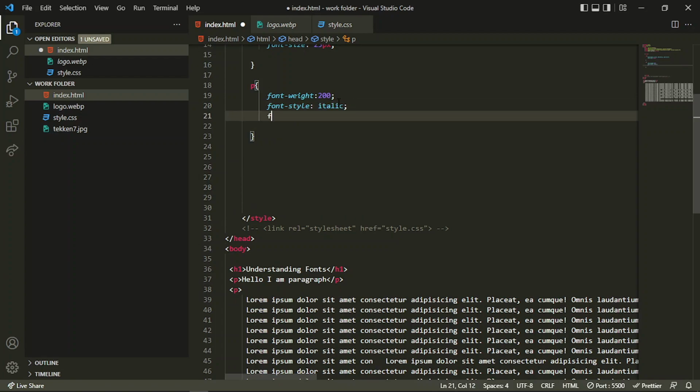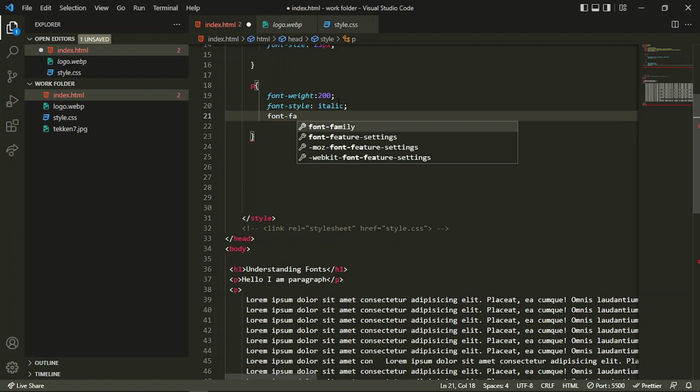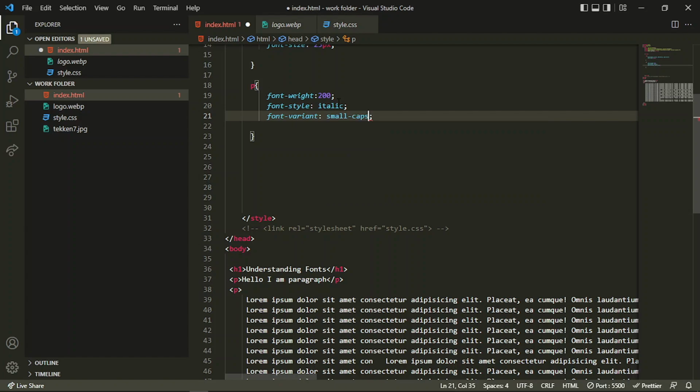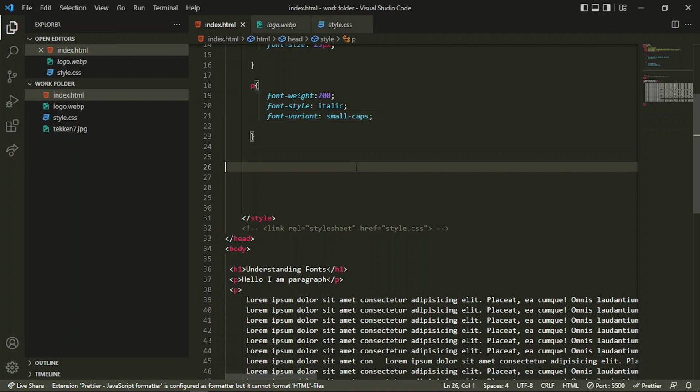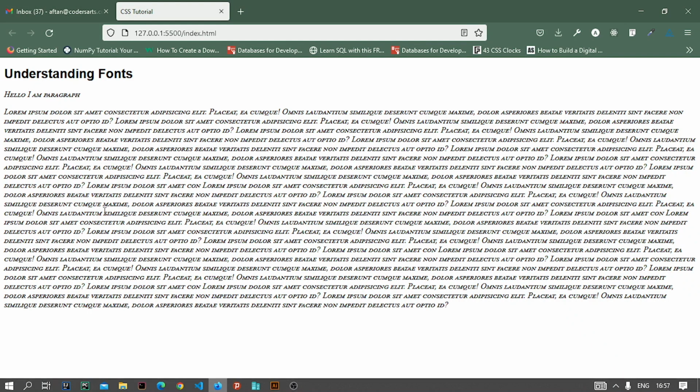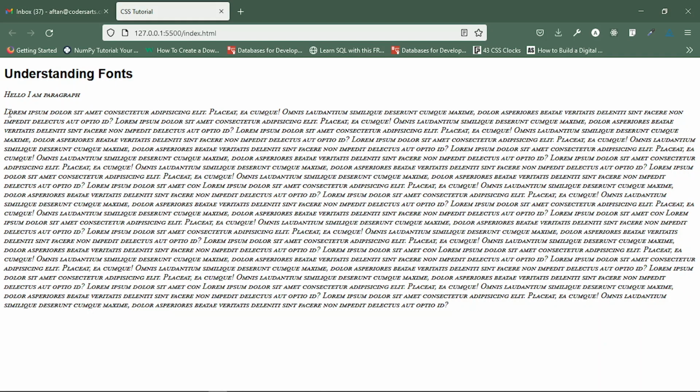Then we have the font variant property. The font variant property allows us to make text in small caps. What is a small caps variant? It is smaller in size but in capital letters. So the size is smaller, but the text is actually in uppercase. You can see the L is a little bit larger because it is the first letter and it was earlier in the bigger size.